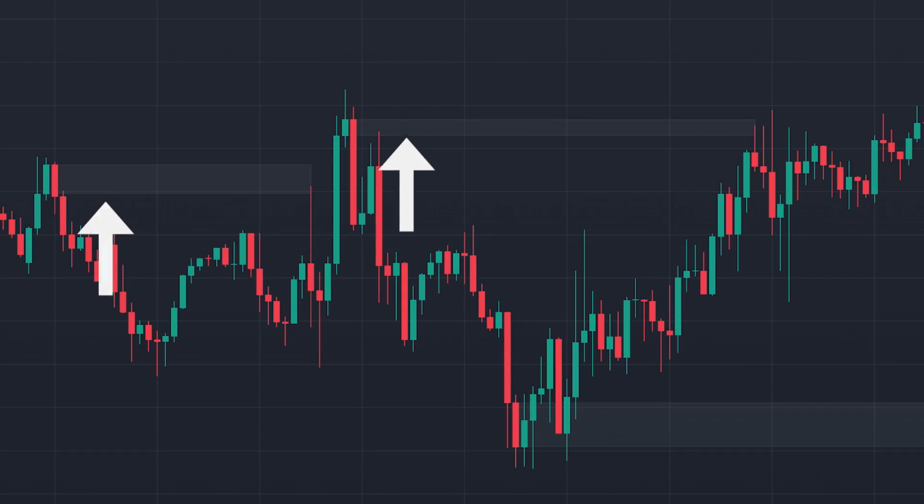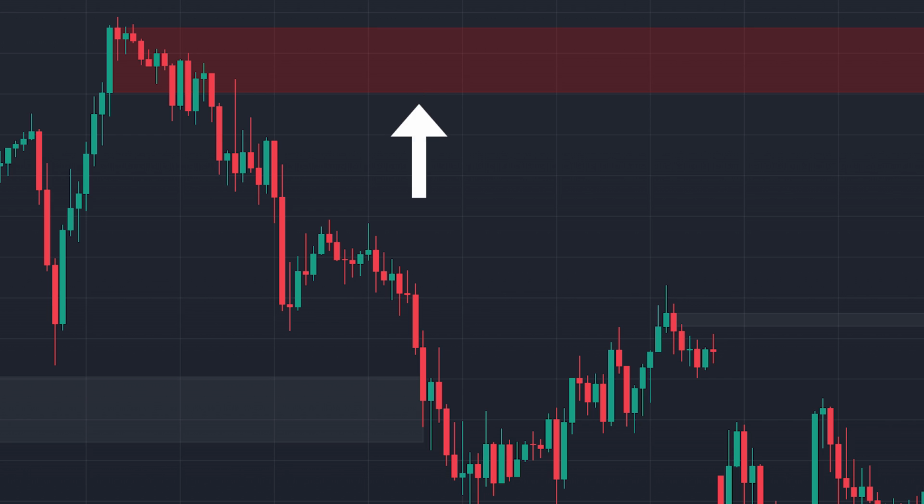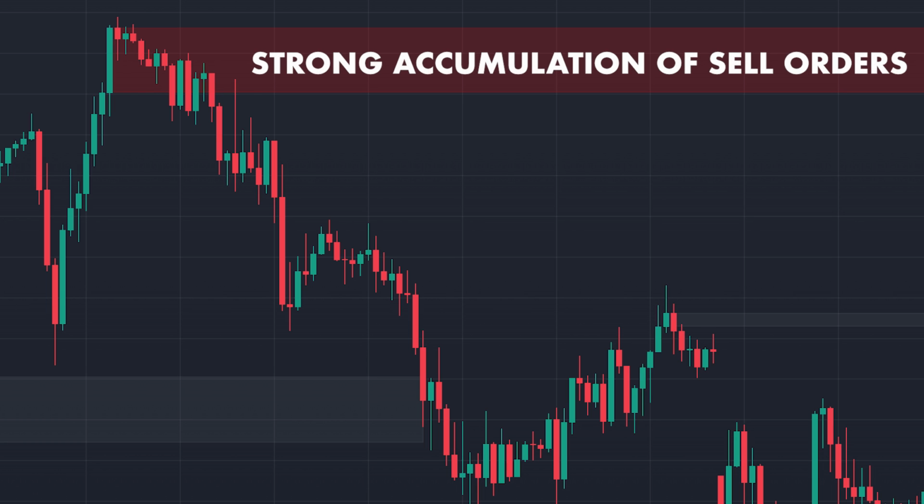Let's look at a specific example on the chart. When the price reaches a certain level, the indicator identifies these points of interest using the faint white boxes. Afterward, the price went down. Then a bullish point of interest appeared, causing the price to go up. But when a bearish block like the one shown here appeared, the price dropped significantly. This suggests a strong accumulation of sell orders or a big sell-off. It's important to note that there is more to understanding these downward movements, which goes beyond this video's scope.